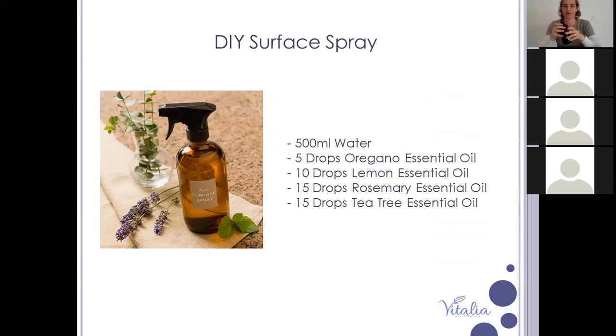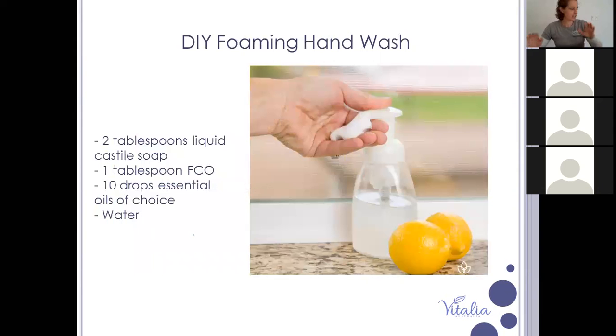You can get nice labels as well. You're not having to spend heaps of money at the shops and you're repurposing things. Alternatively, get glass bottles — but don't reuse bottles that have had chemicals in them because those may be embedded in the plastic. This foaming hand wash is one of my favorites — doTERRA sells one and you can refill their bottles, but I'll show you how easy it is to make your own.